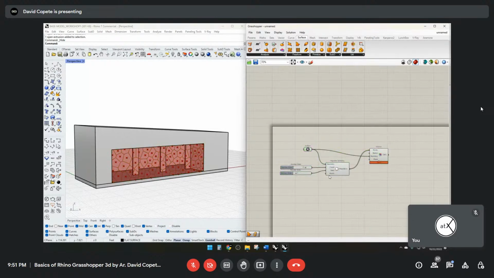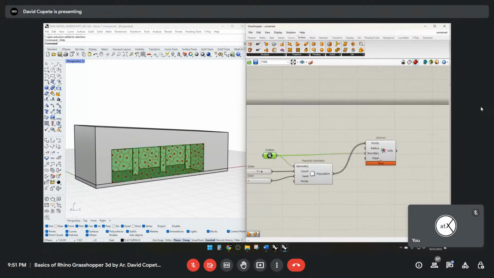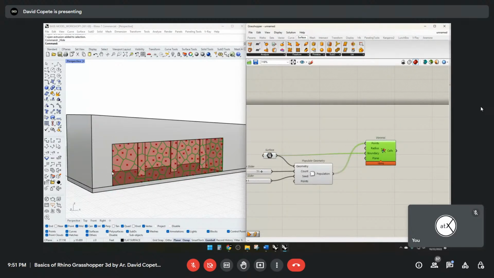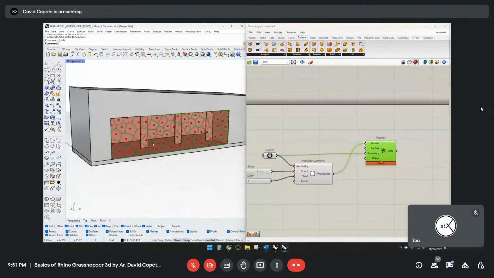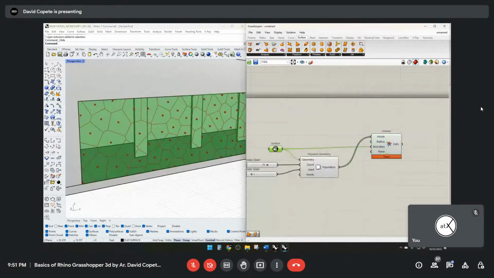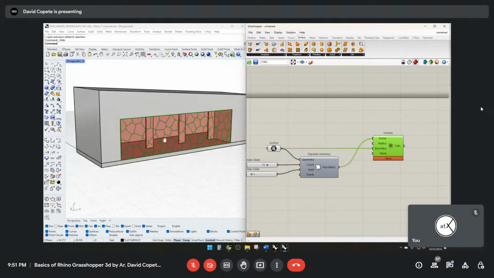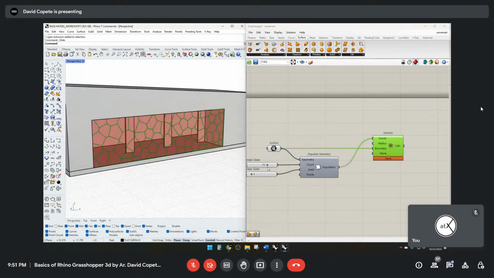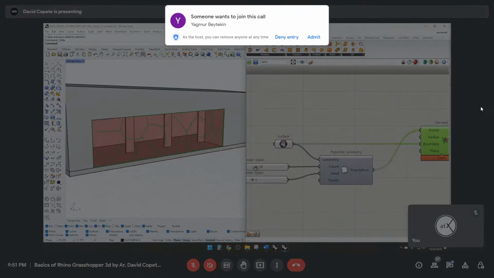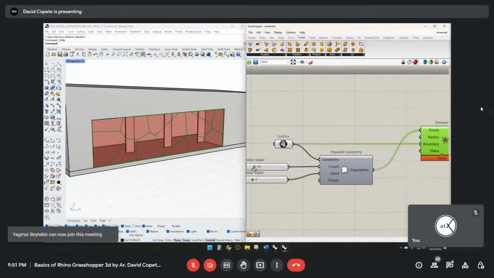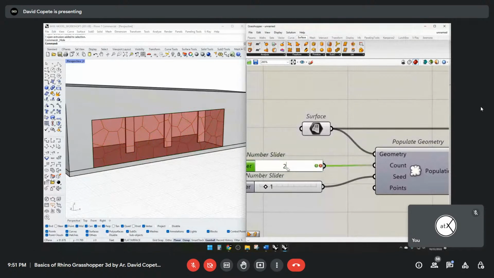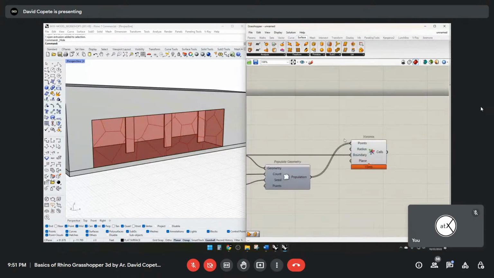I think I'm moving this around too much. I'll be more subtle. Okay, plane input is going to be also where it's located. Now it doesn't need it for this one. And now that we have the pattern, we don't necessarily have to preview the points. So with this, we can change the amount of subdivisions if we want them to be just minimal like this, or you can make them kind of crazy like this. I'm going to minimize it so we don't get stuck in the middle here.